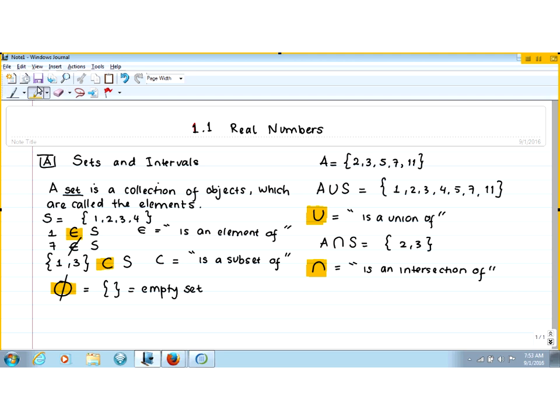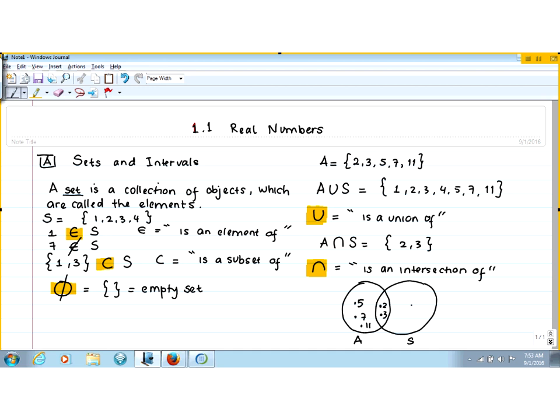Is it pretty simple? So if I draw the Venn diagram, how would it look? Do these 2 sets intersect? Yes. So, okay, if I draw the Venn diagram, this is my A and this is my S, and there are 2 elements in the intersection, which are 2 and 3. All right. What else do I have in A?